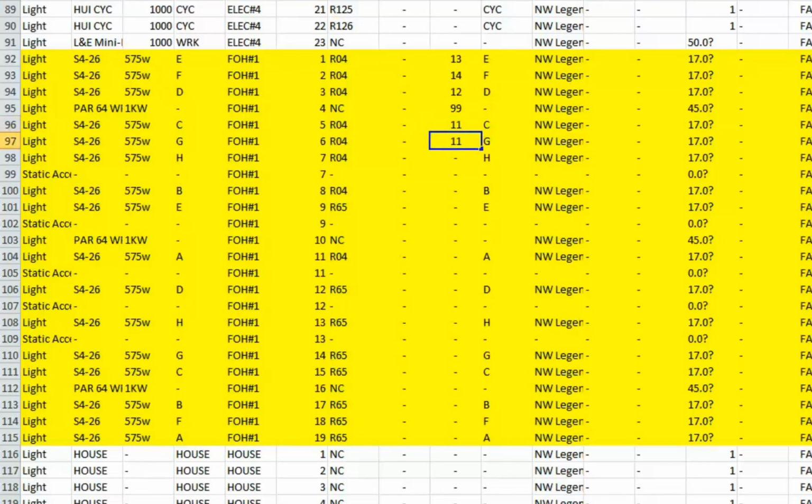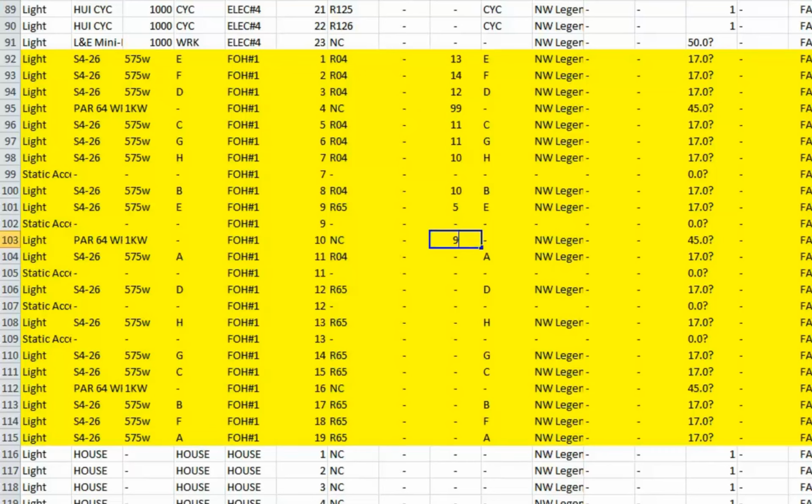And I did that because I have a twofer in the light plot, and that accounts for the twofer. Then I come down to 10 and 10. Now you're going to see that there's a static accessory, and that is our gobo. So I'm going to skip this guy, and then do another 10, and then I'm going to come down, and this is going to be channel 5 right here. Skip the static accessory. I was going to say static electricity, but it's static accessory.